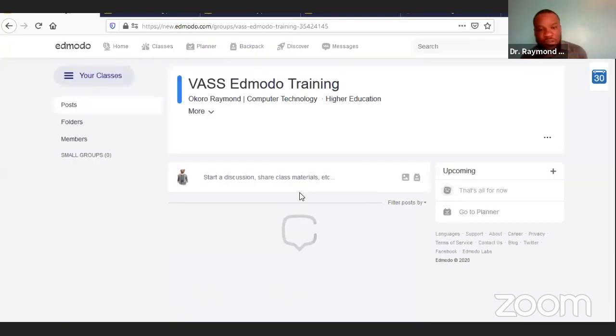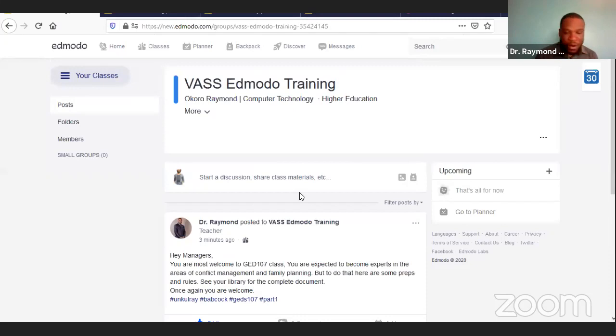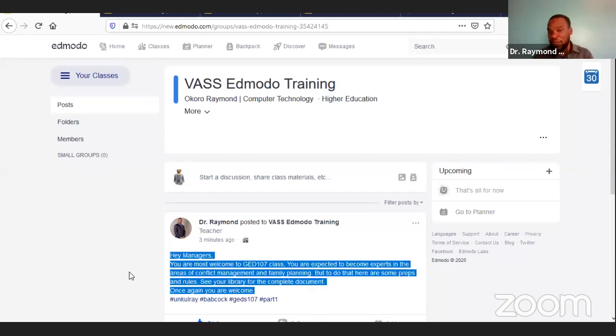So if your lecturer wants to have a class here, they can easily drop a note and then expect you to say something at the end of it. They will tell you exactly what to do. Okay, let me see. All right, so let's see how that goes. So if the person is on Zoom and also on Edmodo, just the way we are doing, I can begin to emphasize and explain what I'm having here if I don't want to type it.